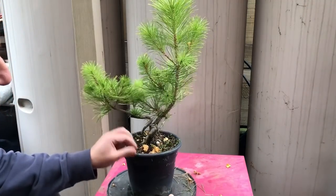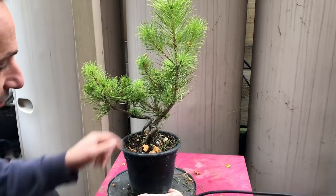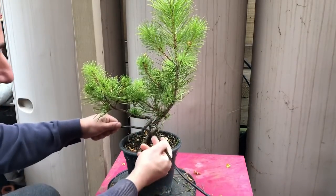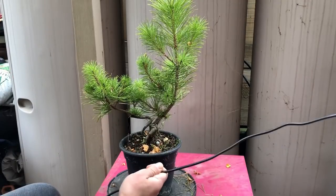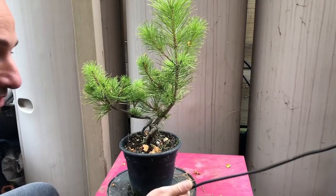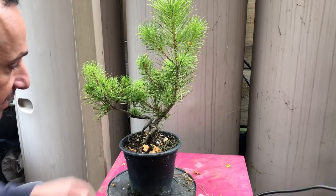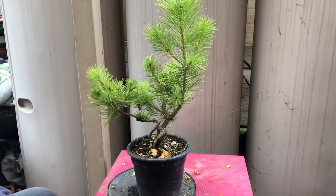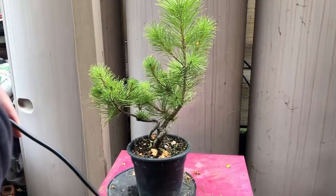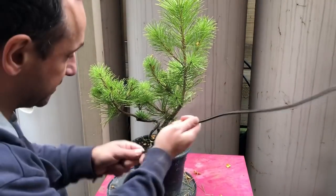I'm going to wire both the branches up with the one wire. So even though this is pretty much the same thickness as the wire, it doesn't matter, because what we're doing is bending them, twisting them, and we don't want them to break. And that's what the heavy wire does. It really doesn't let them break. So I'm just going to get stuck into this and wire it up. Hopefully you guys can see pretty clearly and can hear me nice and well as well. So let's have a go.